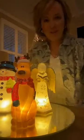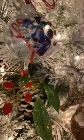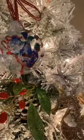All right, you guys. So I'll show you my tree real quick, just because you said you wanted to see it. There's the tree. And I have so many. First of all, our granddaughter made us that ornament, which is just beautiful. And of course, you have to have your palm tree. There's a little Fozzie ornament. Our good friends gave that to me. A little octopus, little turtles, all the cute ones.